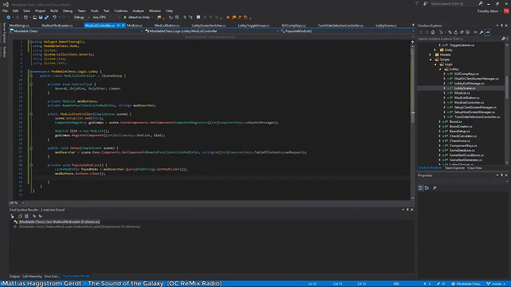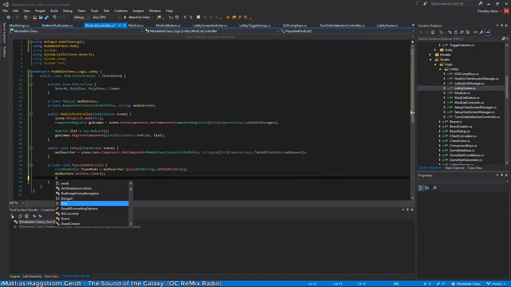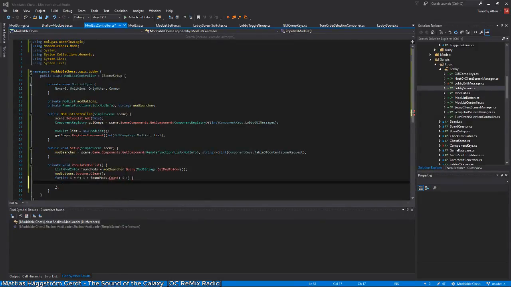Alright, so we'll cycle through all of the found mods and then we'll create a button for it. So i less than found mods count. So we'll need, let's see what I call it, mod list button.